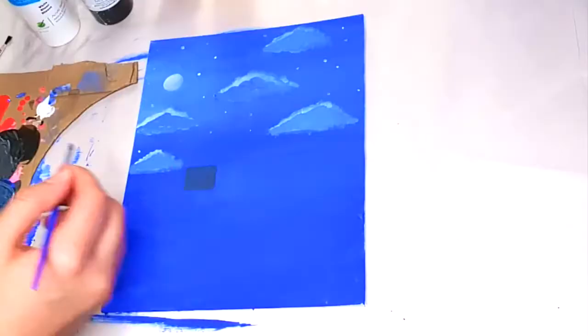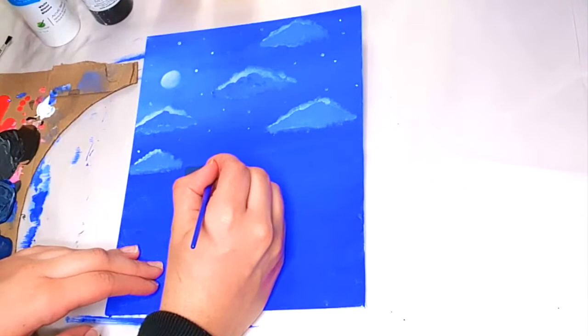Now, adding a little black paint to the paint I had made for the clouds, I'm going to start with making the Hogwarts castle.